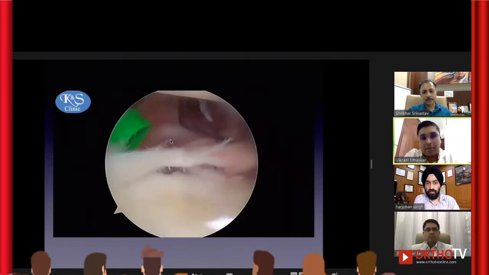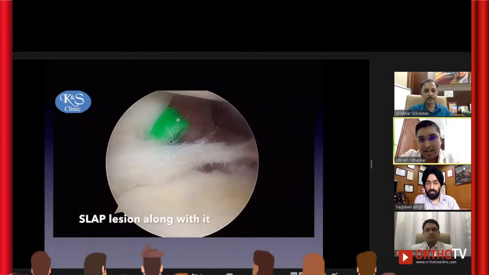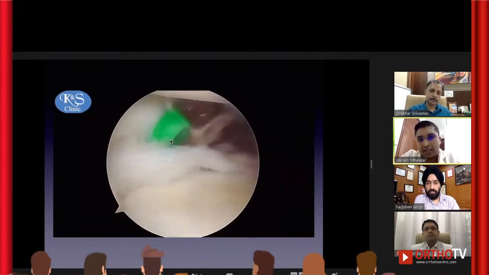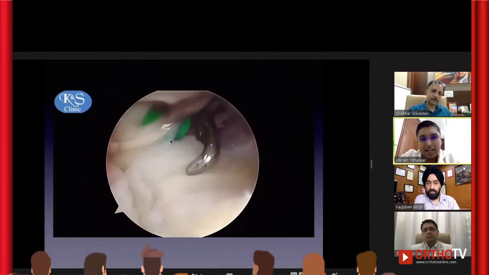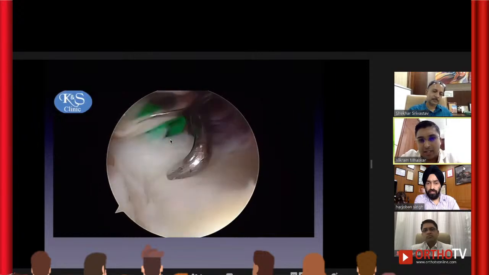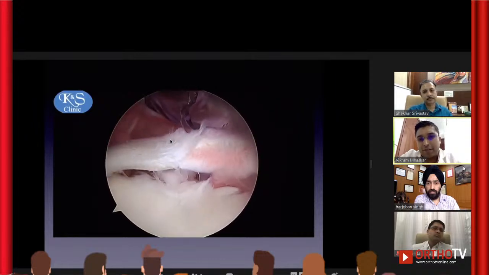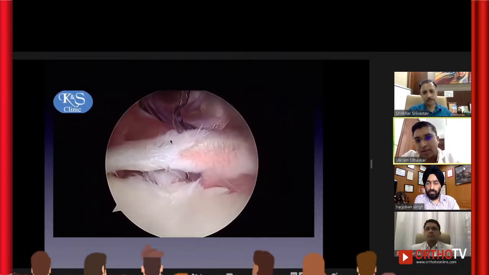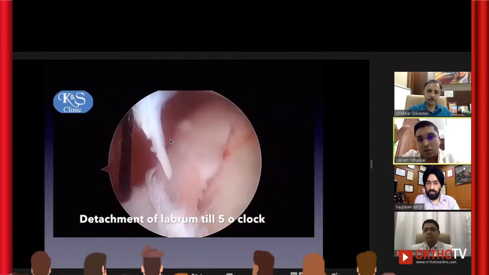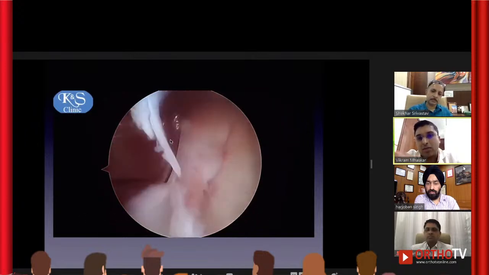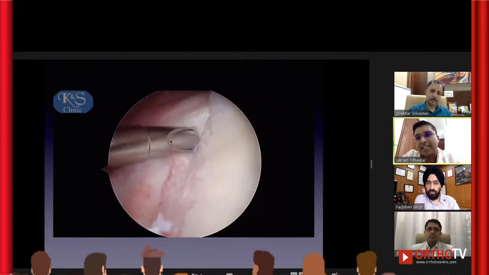I've turned my scope and I'm looking more towards the biceps and the biceps tendon right now. At the bottom is the glenoid, at the top is the humeral head. I'm placing my probe inside and palpating the biceps footprint on the glenoid, and I can see a rent there. I'm going a little more inferiorly now, and antero-inferiorly. This is still viewing from the posterior portal. Now I'm viewing from the anterosuperior portal and looking down the anterior labrum. I'm using a probe and a shaver just to show you the extent of the lesion.